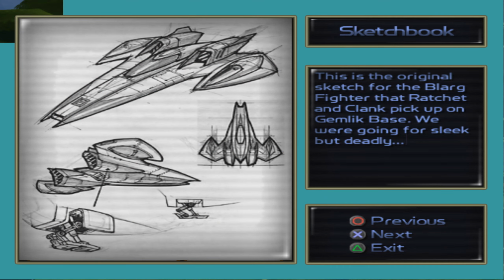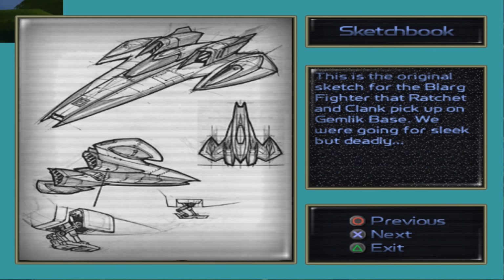This is the original sketch for the Blarg fighter that Ratchet and Clank pick up on Gremlin base. We were going for sleek but deadly. Kind of like a stealth bomber or something.